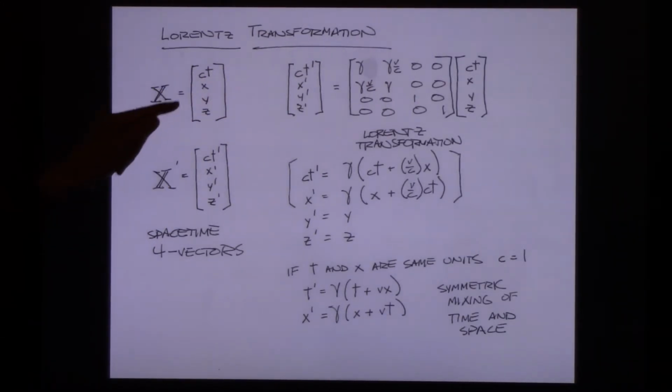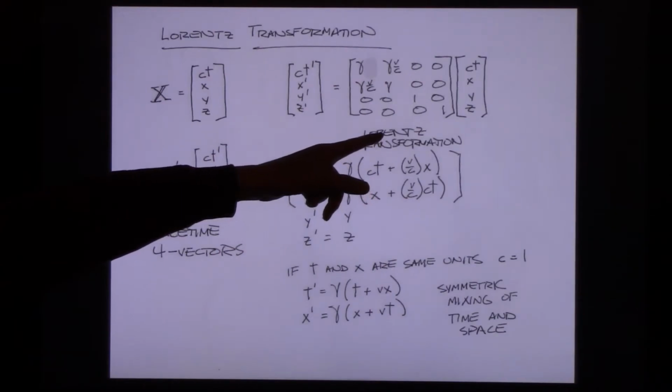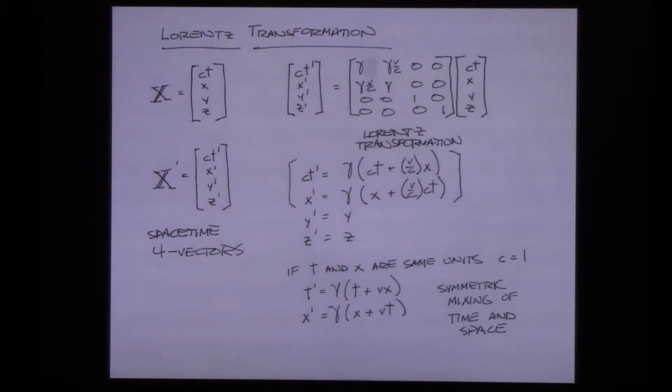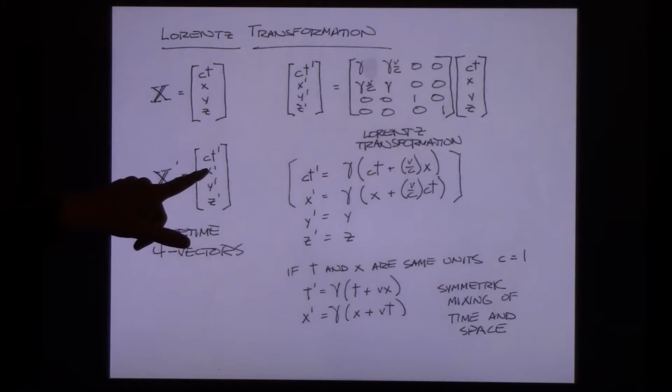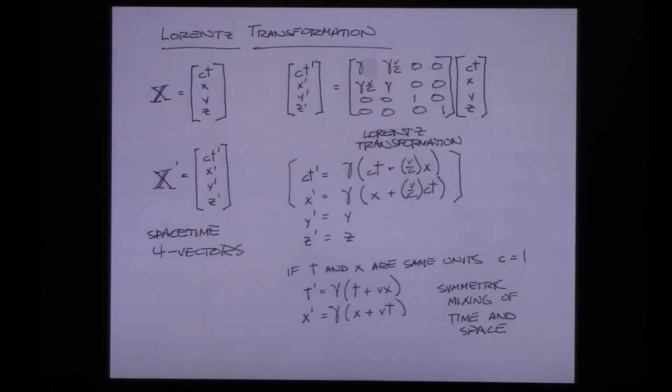So what the Lorentz transformation does is it takes one four vector, again representing distances and time intervals, and converts it from what would be measured in one frame to what would be measured in another reference frame. So if in one frame we measure distances x, y, and z and a time interval of ct, in the other frame we'll measure ct prime, x prime, y prime, and z prime. And carrying out matrix multiplication, let's see what the matrix looks like.